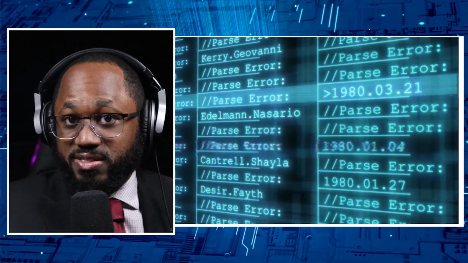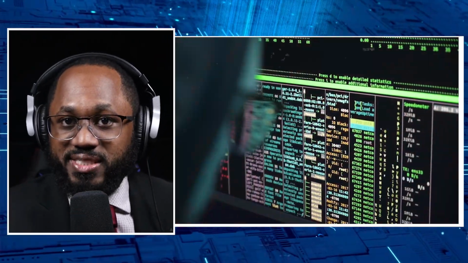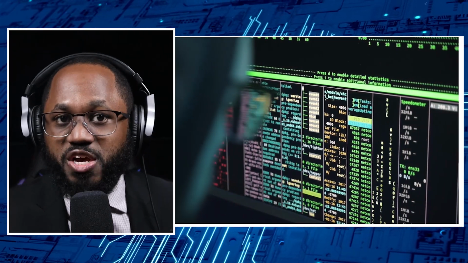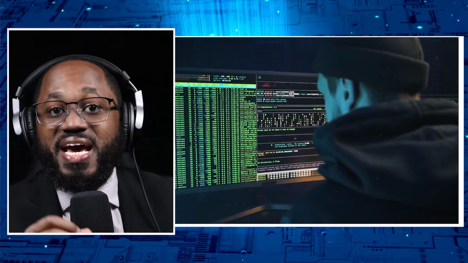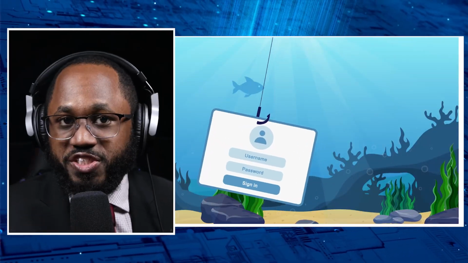Now, AI-powered attacks, we talked about that, right? Artificial intelligence is set to revolutionize hacking techniques in the coming years. What are those? Like advanced phishing scams. AI will enable highly personalized and convincing phishing attacks that analyze users' online behavior to craft messages mimicking trusted communications. These AI-powered scams will be much harder to detect than traditional phishing attempts.